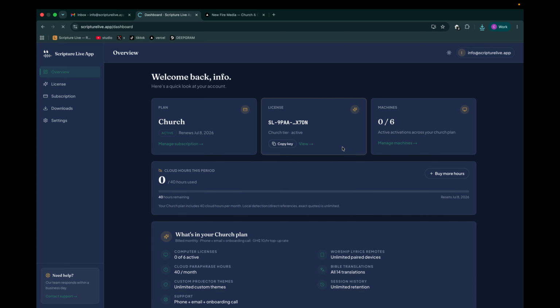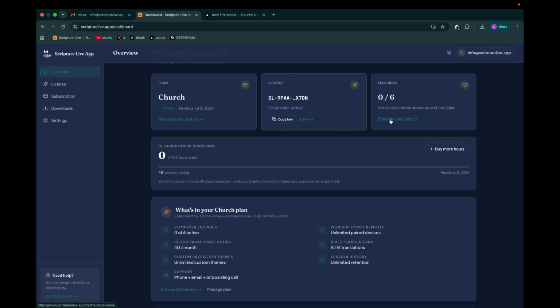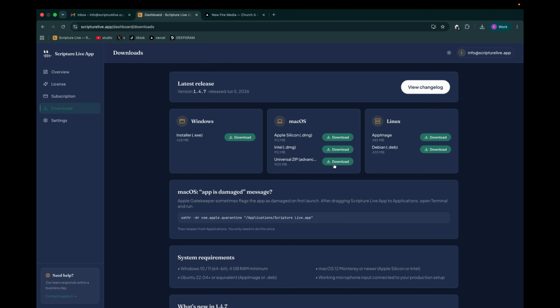Okay guys, so I'm back. My subscription is intact now. My download is also complete. I have a subscription for 6 machines. I went back to do the one for 6 machines because we have different branches as a church, and I want them to use the same subscription. This is the license, but the license is not full, so you can't actually guess and steal it and then use it.